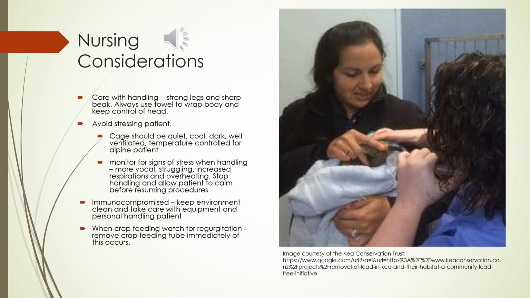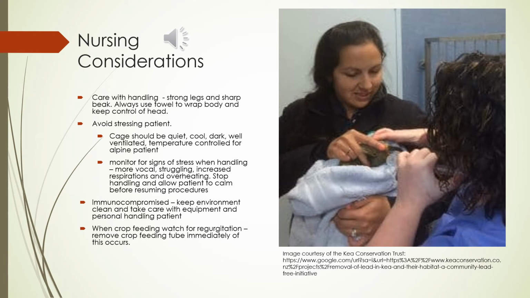They are immunocompromised as well with the lead toxicity, so it needs to be a very clean environment that they're kept in. Any equipment or personnel who come into contact with the bird need to be nice and clean, with no contact with other birds or potential vectors of disease transmission as well.